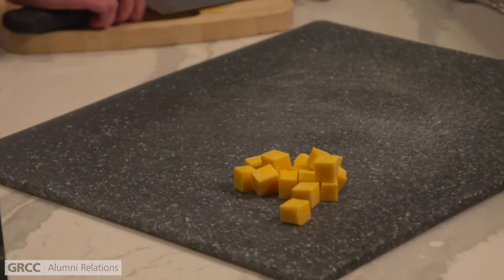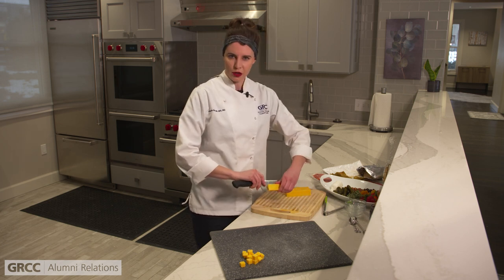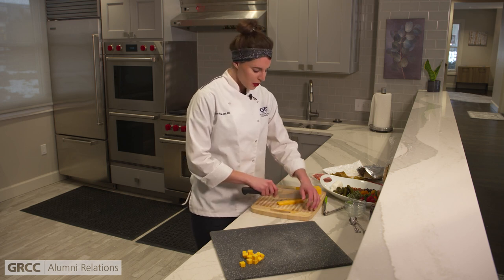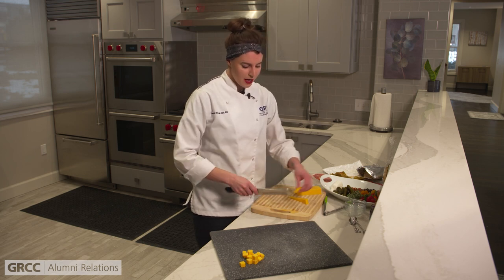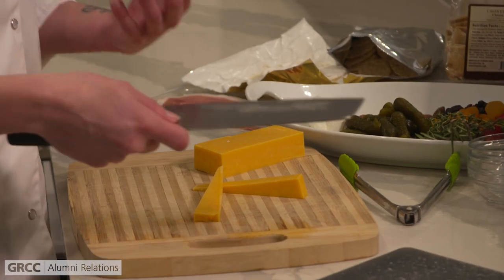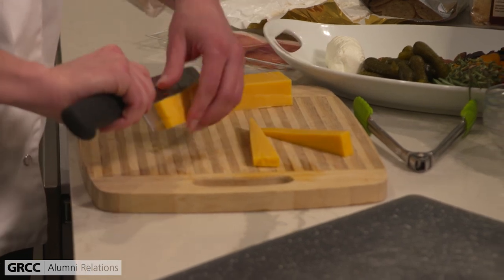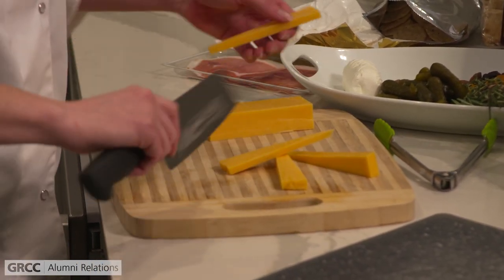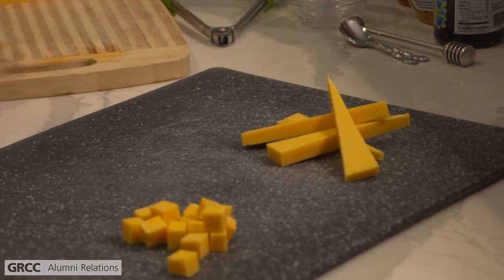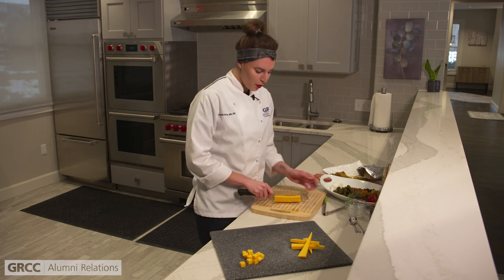You can cut this into cubes and do some cool little triangles too. The knife I'm using is just a regular chef's knife. It's easier to work with a larger blade that's a little bit sharper than a smaller knife because you have more control over it. I'm holding it like this — so it actually becomes part of your hand, like another extension. It's also best to pull your cheese out cold and then let it come to room temperature on your board. You typically want to serve your charcuterie at room temperature because you get more flavor from it — cut cold, serve at room temperature.